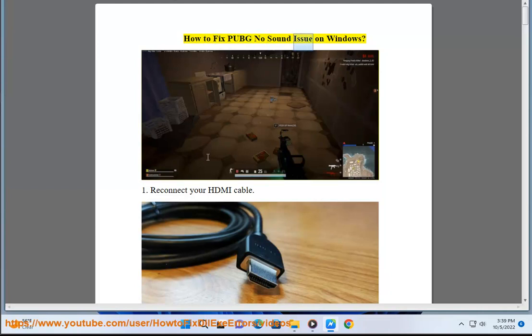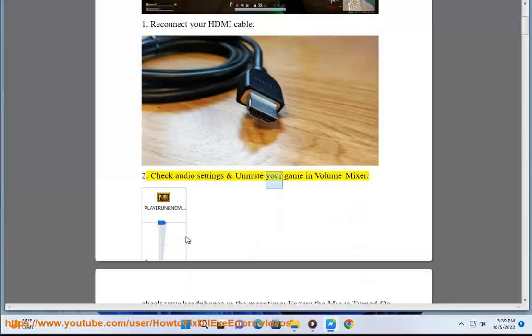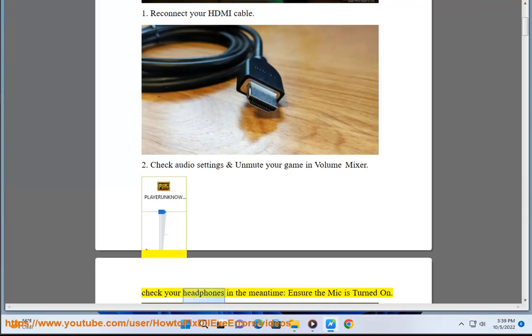How to fix PUBG no sound issue on Windows. 1. Reconnect your HDMI cable. 2. Check audio settings and unmute your game in volume mixer. Check your headphones in the meantime.